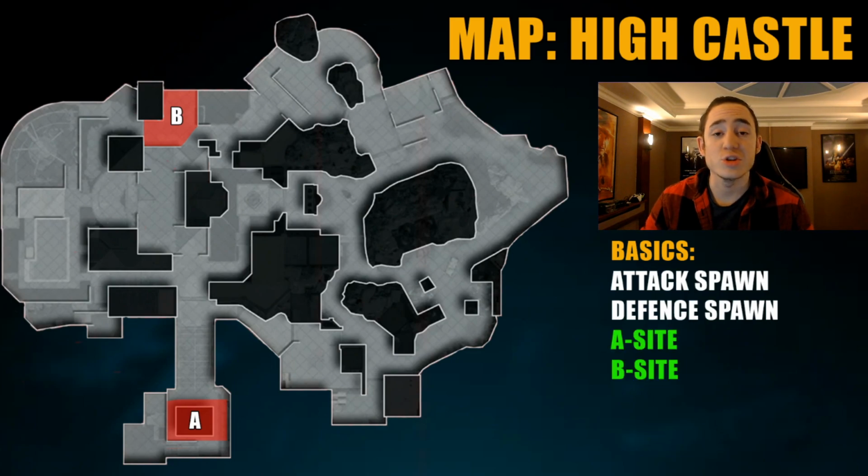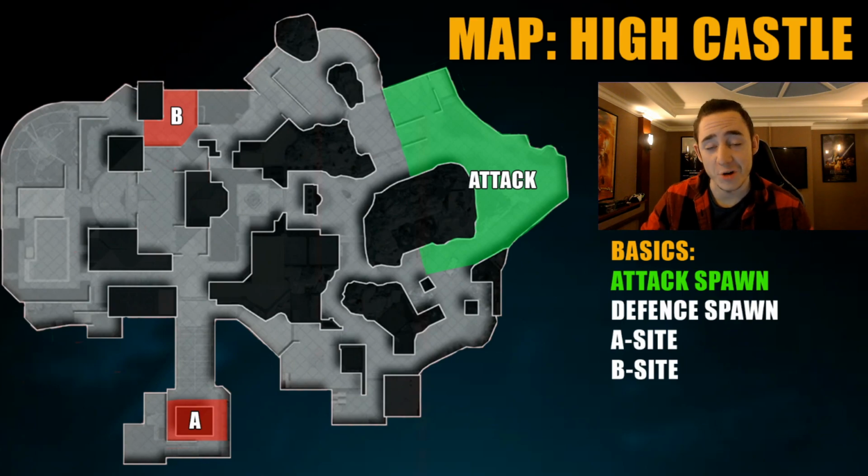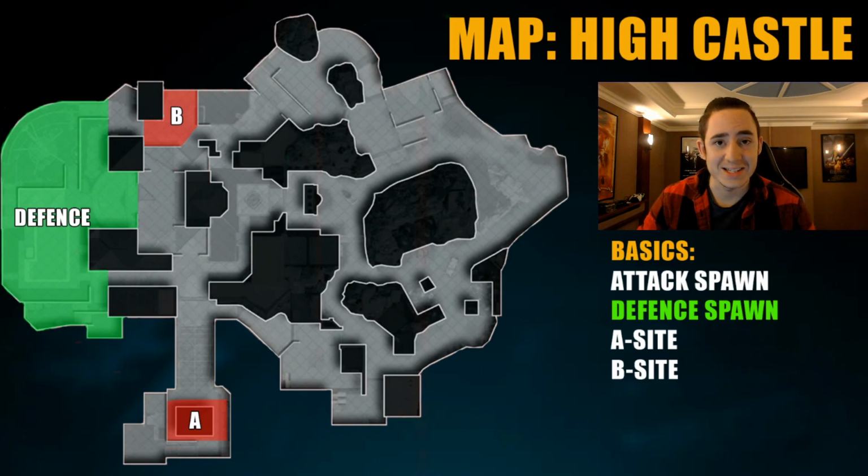Starting with the very basics, you have the two bomb locations A and B located on either side of the map, with quite long rotation routes for both attackers and defenders to move between them. You then have the attack side spawn located to the right, furthest away from those bomb locations. And then you have the defense side spawn closest to the bomb locations there on the left hand side.